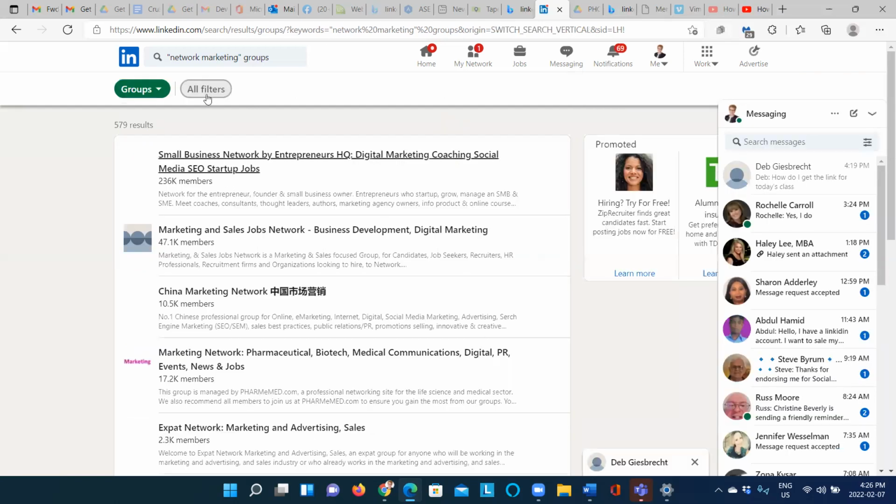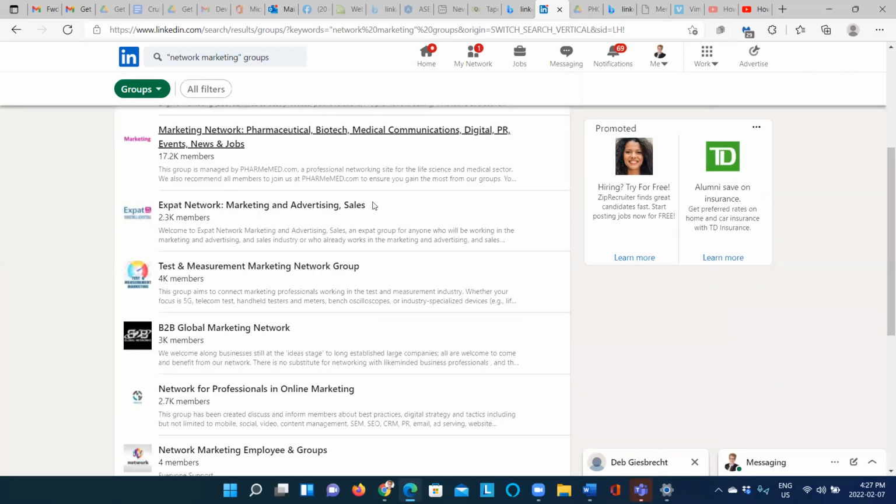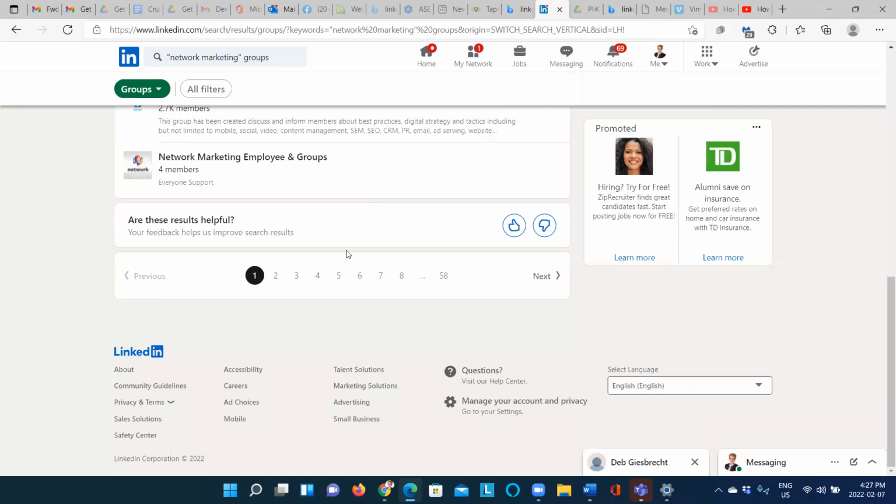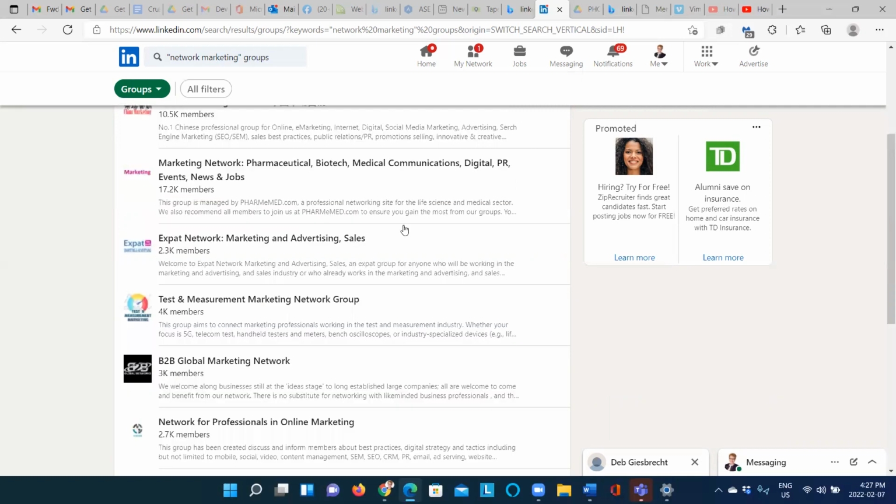Right. Then you can click all filters, but this all filters doesn't work as well as the all filters for searching for people. So just scroll down to the bottom of the page and see all the pages you can search down here. You can just go through and search. Okay.